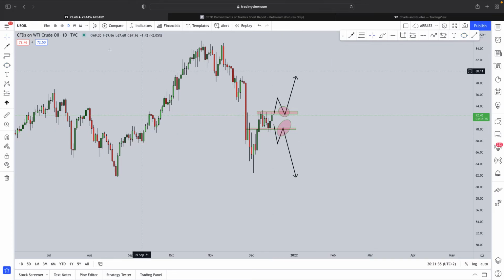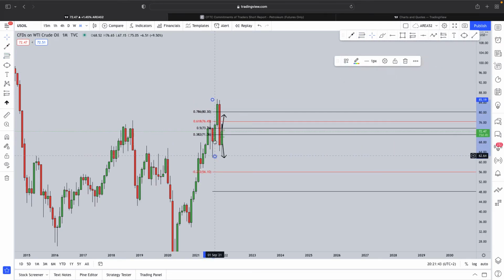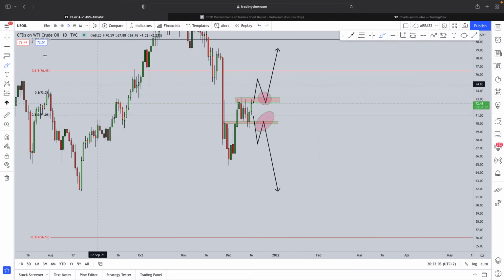If you are looking for a target, the target level for that would be located at the minus 27 of the Fibonacci taken on this daily impulse. So that target would sit right there, and that will also give the market room to create this lower low. And then from here we could see a pullback testing the previous support that then got broken, completing the head and shoulders even further. So that is how you can look at taking an opportunity in this market.